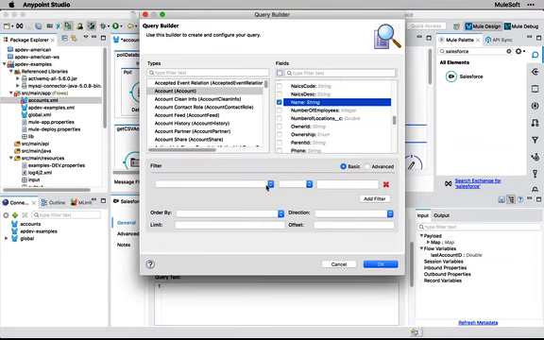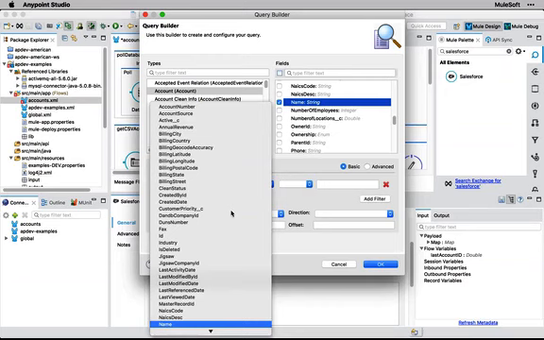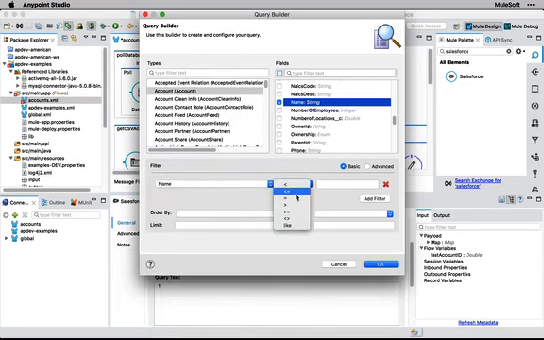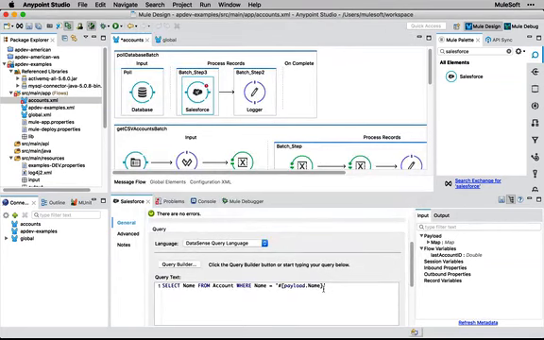So what I basically want to set up is I want to say, Salesforce, if the name of the record equals the existing payload name, that for me is going to qualify as a duplicate. So if this query where name equals my current record's name comes back as a record in Salesforce, that will tell me that I've got a duplicate on my hands. So I'm going to hit OK here. It'll put my query in place just as I want it.